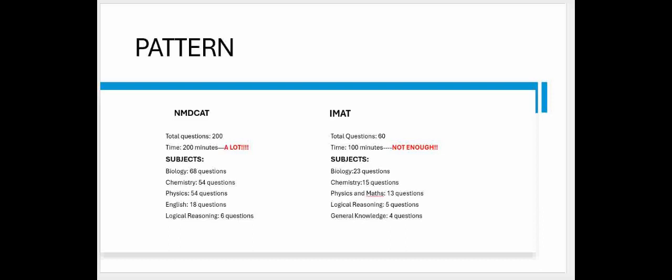For IMAT, if you have solved past papers, I'm mentioning past papers again and again, so you would know. Solving past papers is very, very important, right? You guys know that. So you need to have done those things to have those ideas, even though you can't just rely on watching this video. But still, for IMAT, 100 minutes are usually not enough for 60 questions because we do have a lot to read in biology.